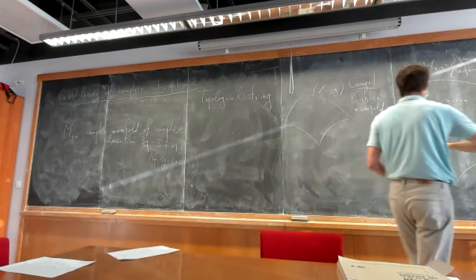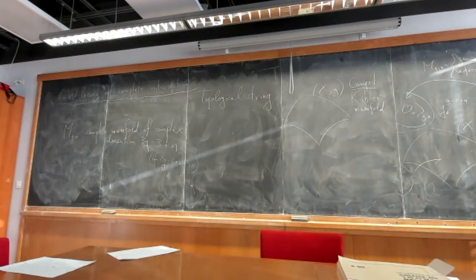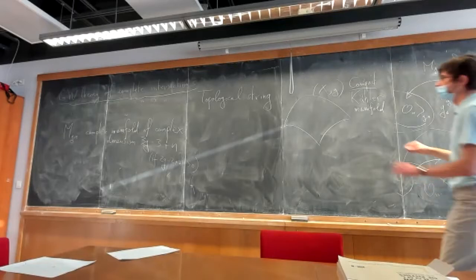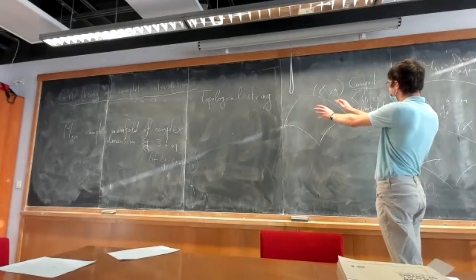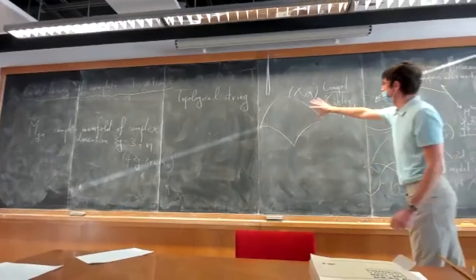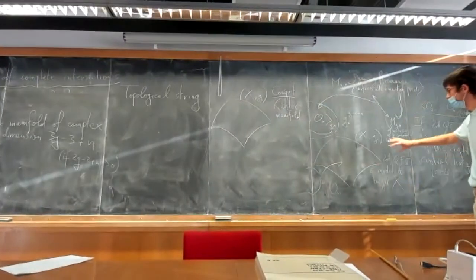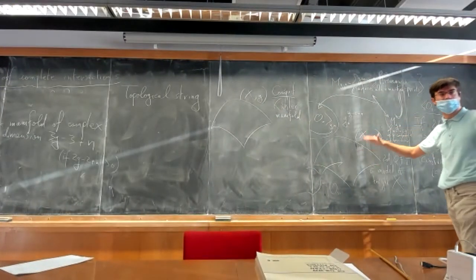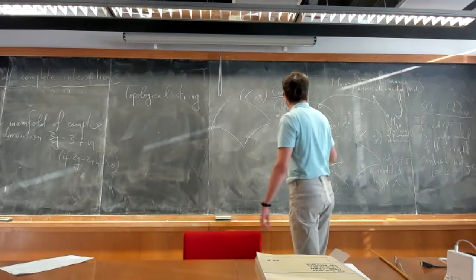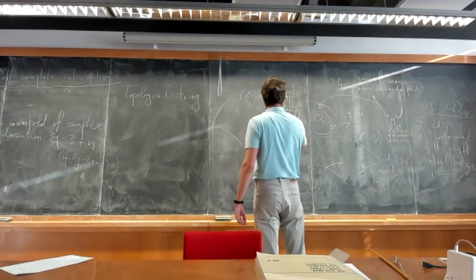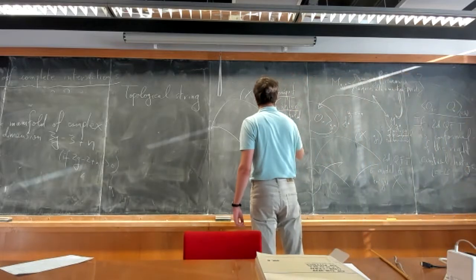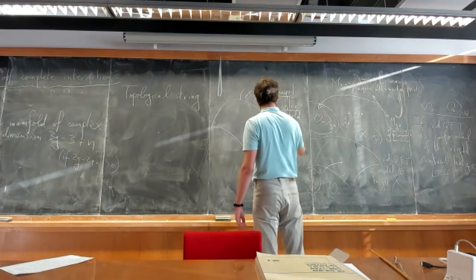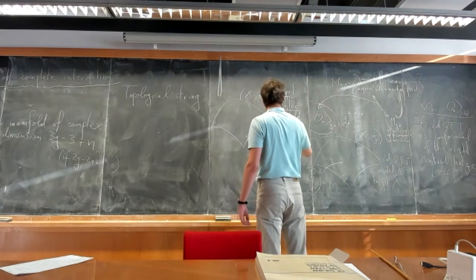So in the previous story, to have a reasonable physical interpretation, maybe you want to assume that your X has some factor which is Minkowski space or AdS space or something. But in this story, it's better to think of this space as being compact. So you should think of the compact space as a geometry on which you compactify to get some lower dimensional Minkowski space. So it's a Kähler manifold, which means it has a metric, it is a complex manifold, it has a complex structure.